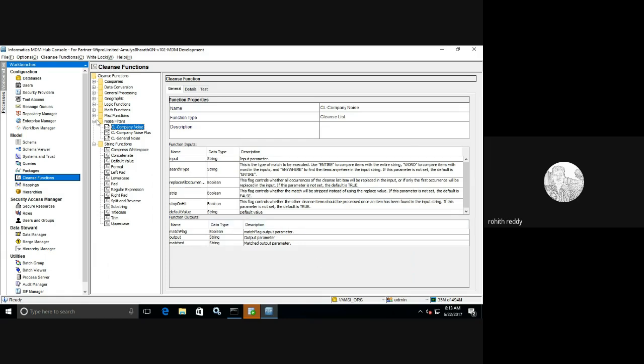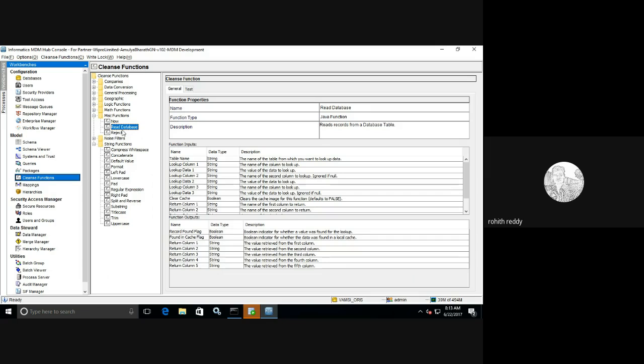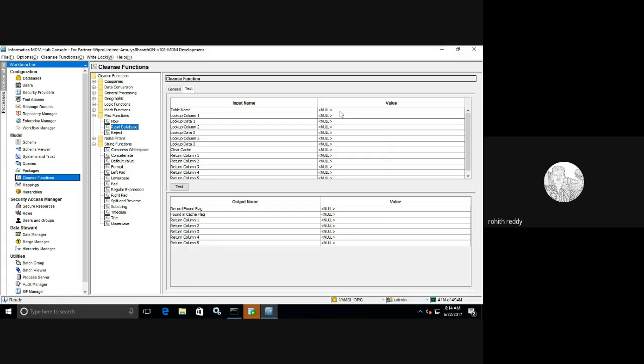Now let's see miscellaneous functions: read, now, reject. Read database is nothing but we connect to a specific database, specific table, and we retrieve the data. So here for table name port, we provide the table name. Suppose I provide C_REPOS_PA or TY_M. So I have provided the table name. Then I'll provide row ID object, ID underscore object.